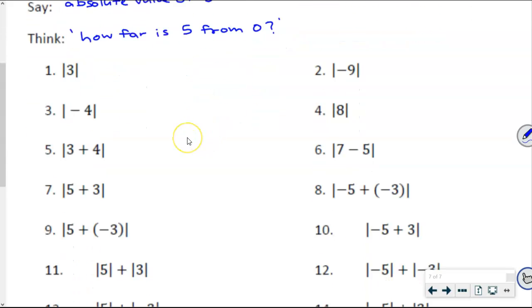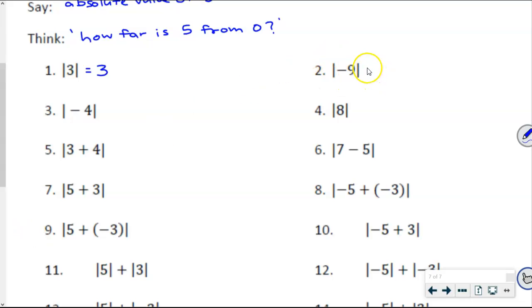And now, with that in mind, we can go ahead and answer at least the first 4 questions, I do believe. I see this. What would I say? Raise your hand to tell me what you would say when you see this. I'll wait until there's more hands. Thank you, that's better. Dylan. Exactly. I'm saying the absolute value of 3, but when someone says the absolute value of 3, when I see this, what am I thinking so that I know how to answer? Good. Trace. Perfect. How far is 3 from 0? And now that we've asked ourselves that question, now we know that 3 is 3 away from 0.